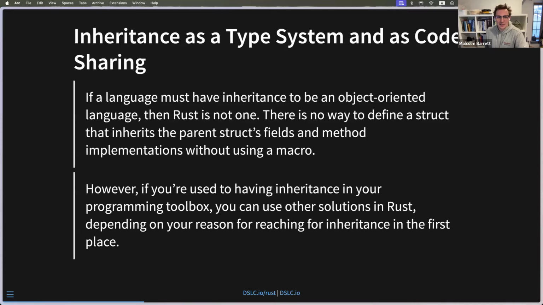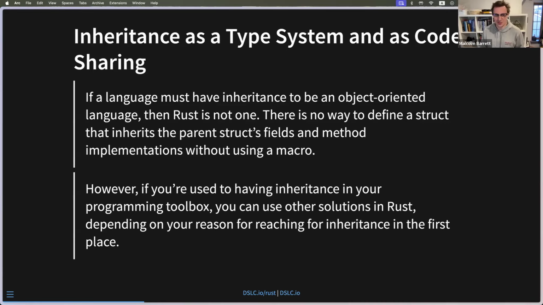And then inheritance as a type system and as code sharing. If a language must have inheritance to be an object-oriented language, then Rust is not one. However, if you're used to having inheritance in your programming toolbox, you can use other solutions in Rust. This is one that feels a little bit like how R handles it.